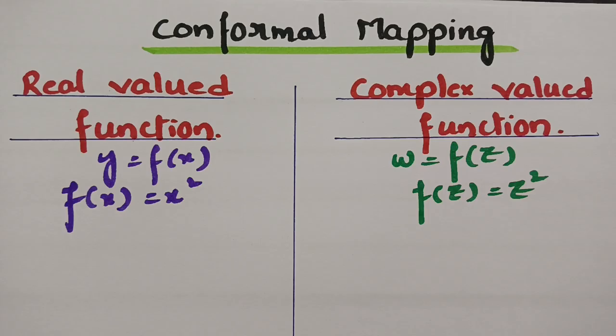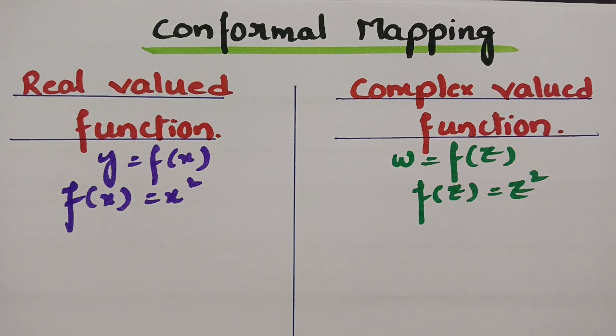I would like to draw your attention towards what this mapping or transformation is, and the definition of conformal mapping. See here, the mapping by a general analytical function w is equal to f of z. A special class of mapping will be defined to be conformal mapping. These mappings are important in engineering mathematics and in solving various problems in two-dimensional potential theory. So let me explain what this mapping or transformation is.